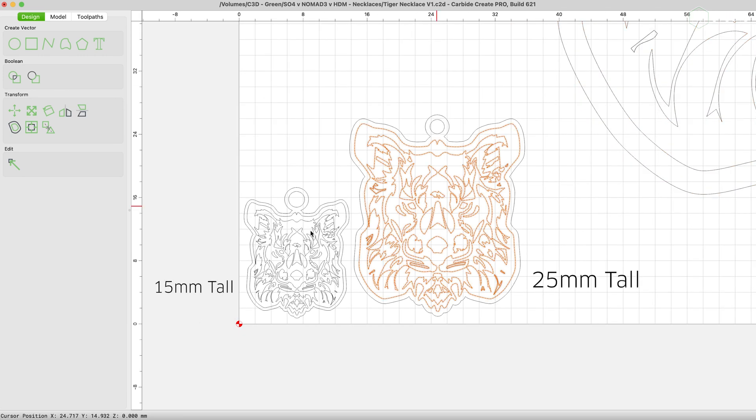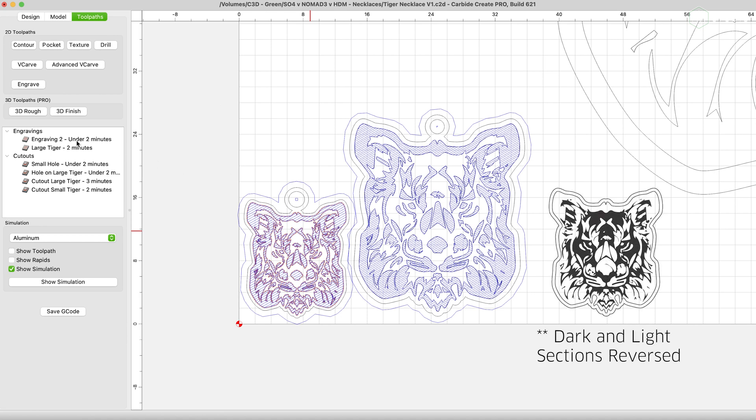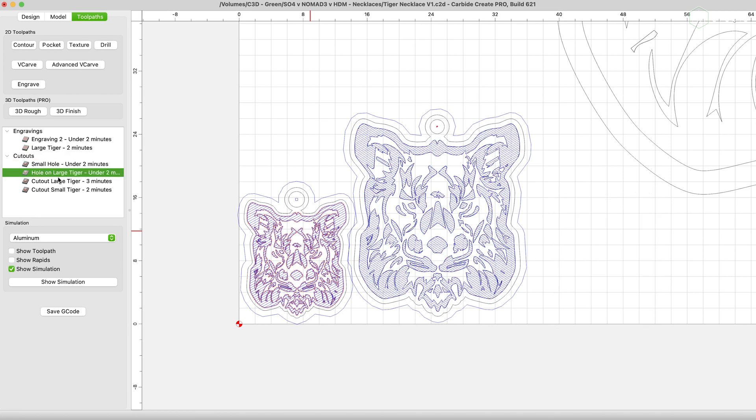I grouped the interior sections for the engrave — you'll see the effect of this in just a second. I made those outlines myself by hand in Illustrator and joined those sections so we had a full outline. Here's what the engrave is going to look like. It's actually opposite from the original drawing, and I ended up making a piece later to check it out. Turns out, this first iteration is the one that I liked.